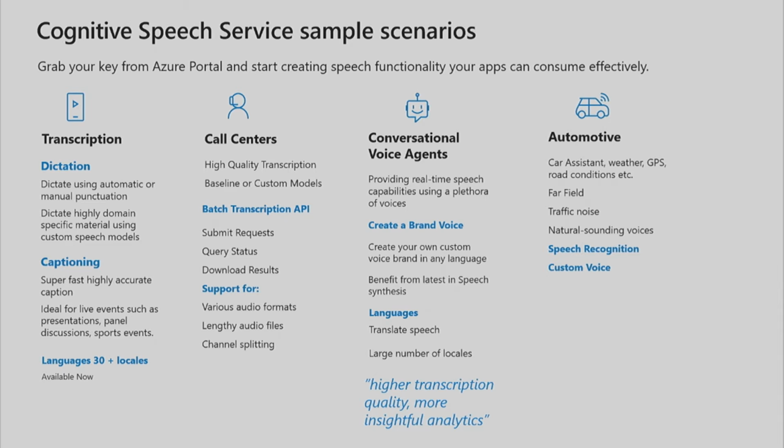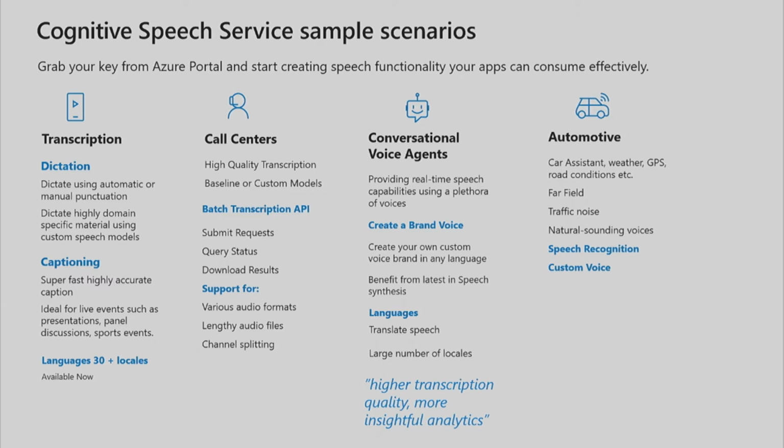Captioning: given that the transcription you get from the SDK in real time is pretty fast, you can use this to caption live events. I have a couple of customers that do POCs where they caption live sports events, tennis, football, and so on. They come to us, they create language models with the players' names, the lingo around the particular event, and they deploy that model, and they use that model to obtain captions for the event when the event is going out live.